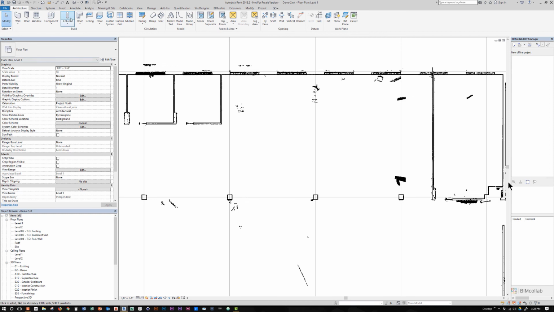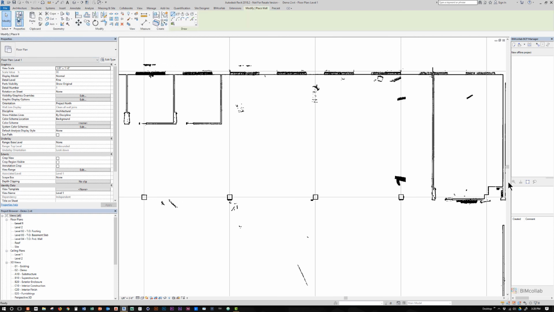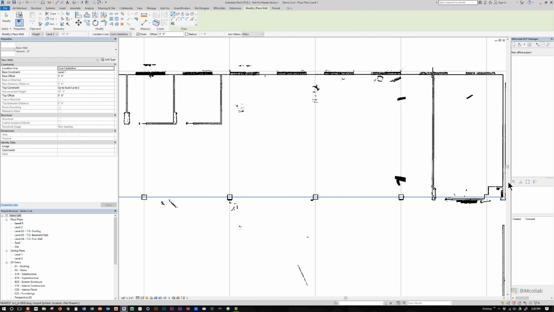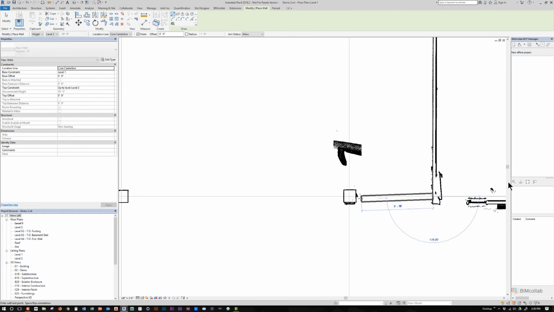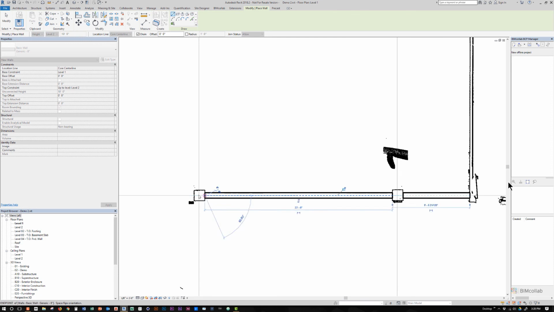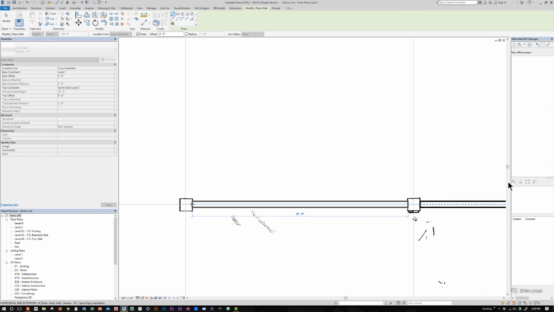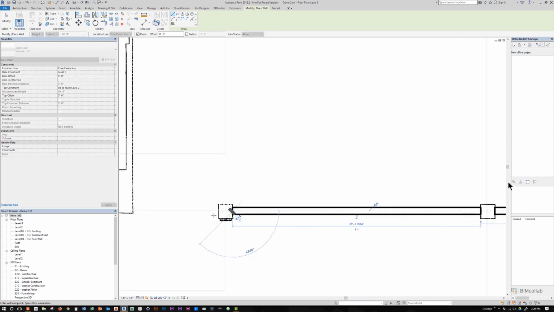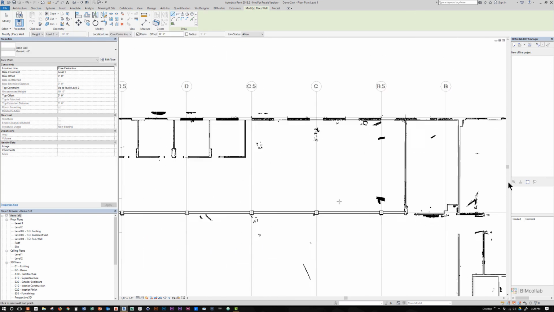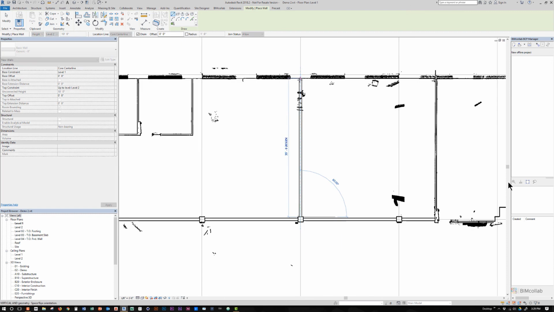I don't have to model those walls. I don't have to model those columns. They are where they need to be. I can snap to them. So let's just put the new walls in and not worry about the old columns. I mean, what's the problem with that? Why would you want to spend time modeling those columns? I've long argued that modeling those columns, unless you need to do something to them, doesn't give you any value whatsoever.